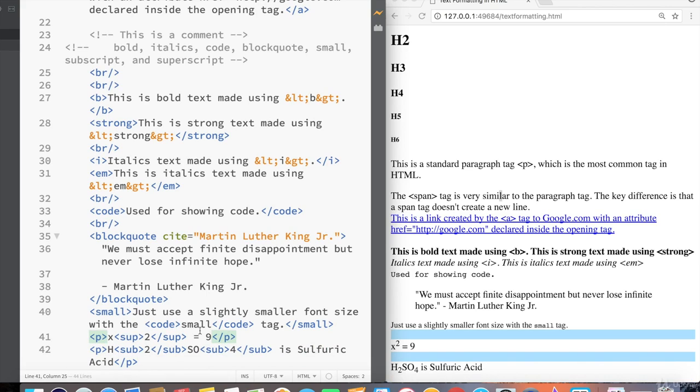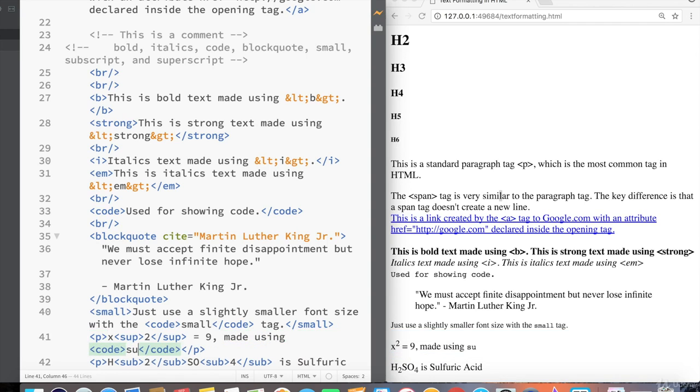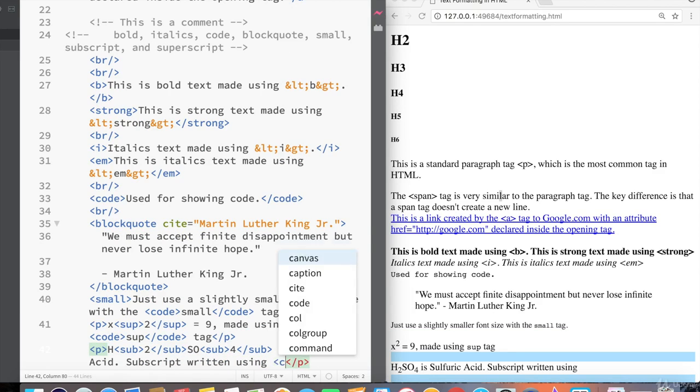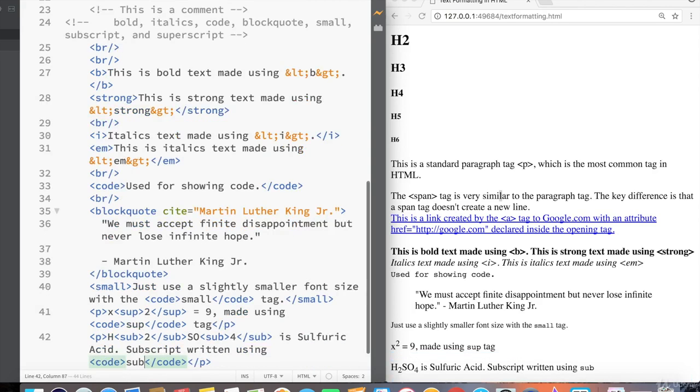And then after the x squared equals 9, I'll just write a quick descriptor made using code sup tag. And then after the sulfuric acid, I'm going to end the sentence and say subscript written using code tag, and then sub tag.